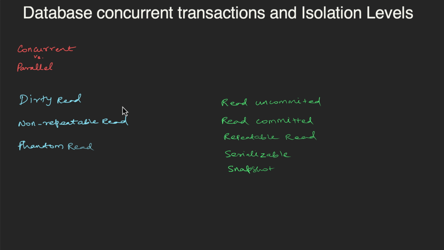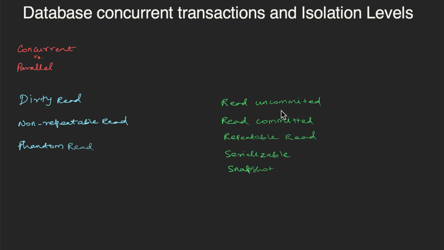Now the database must balance between consistency and concurrency. We still want to allow concurrency because there is no point in allowing only one transaction at a time, because that will be severely limiting. But at the same time, we don't want these inconsistency issues. But these are two competing requirements. We cannot have both of them solved at the same time. We need to make some compromises. If you are going for high concurrency, we might allow some inconsistency. Whereas if you are going for high consistency, then we might compromise on the concurrency. So this is where isolation levels come into the picture. These are some of the common isolation levels, and they provide different levels of consistency and concurrency.